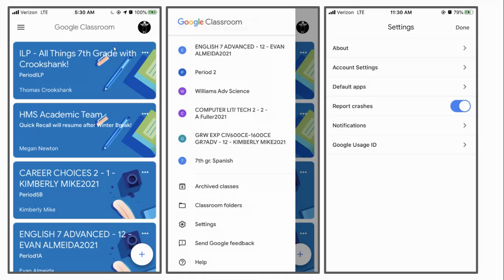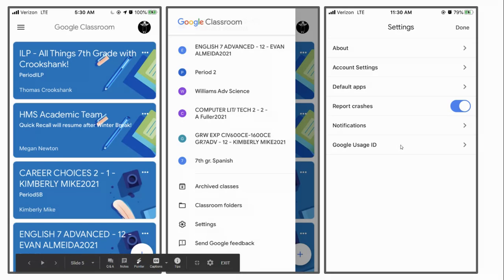When I look at the Google Classroom as a whole and go to the three bars in the top left, and this comes up, I can scroll all the way down to the bottom and click on settings. After clicking on settings, it will look like this.